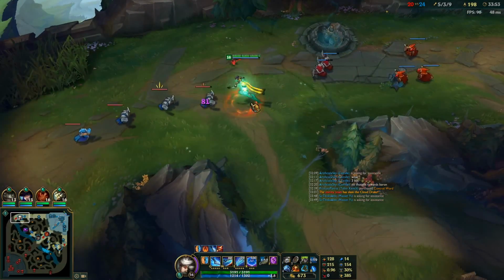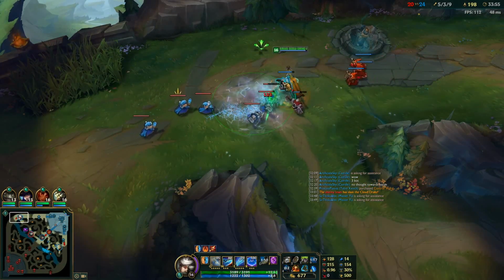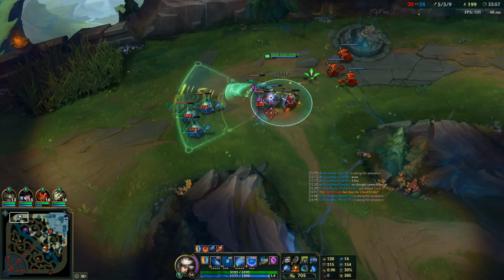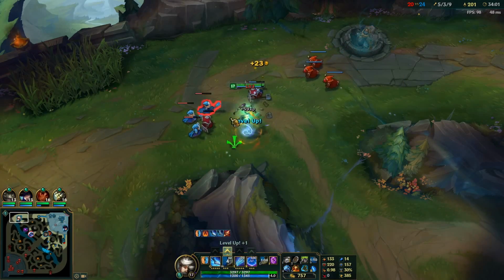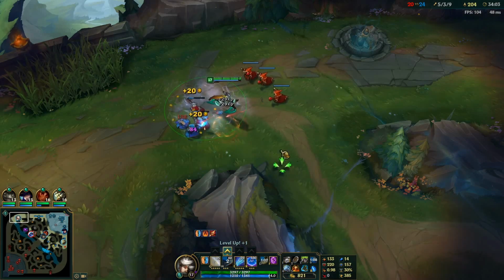Caitlyn's really not having a good time. I think she's the one who keeps initiating all the surrenders and stuff. But with my true damage I can beat Ramus. That's good to know.